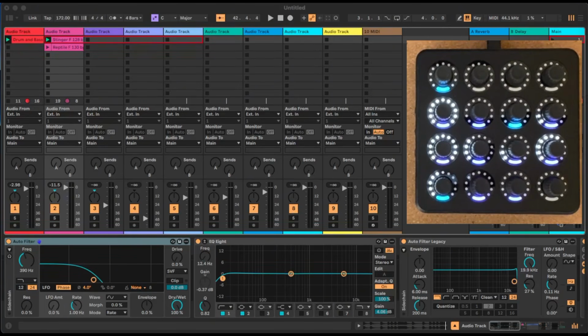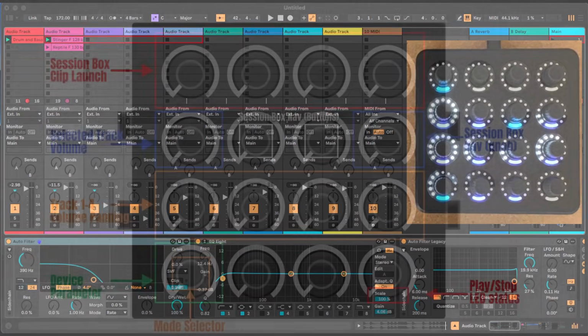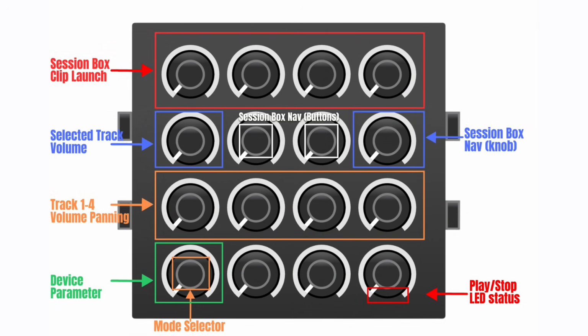In this video, I'm going to walk you step by step through how to build a custom Ableton MIDI remote script for your own MIDI controller using Control Surface Studio 3. Everything will be done visually without needing to write a single line of code. I'll be building an example script for the MIDI Fighter Twister, but you can follow the exact same steps to create a script for pretty much any MIDI controller.